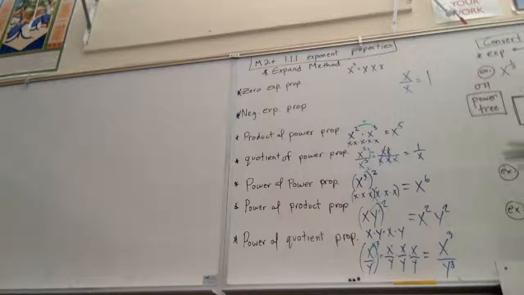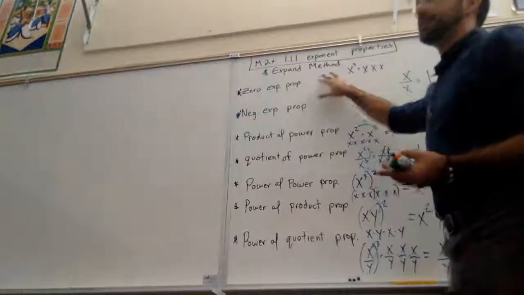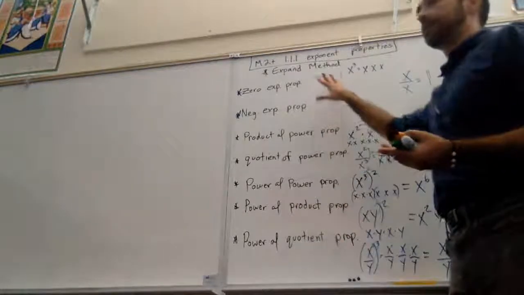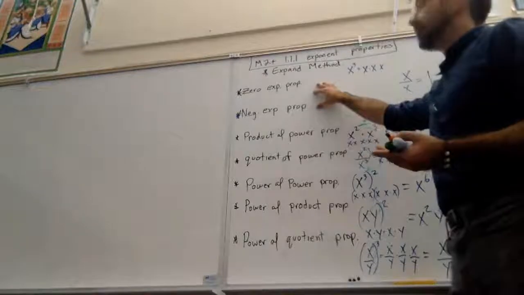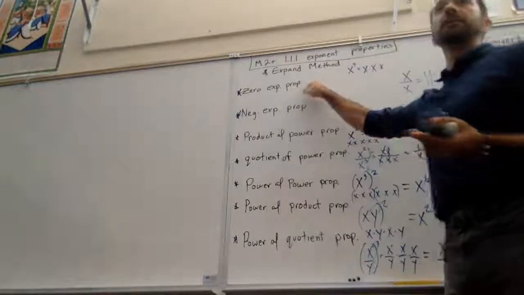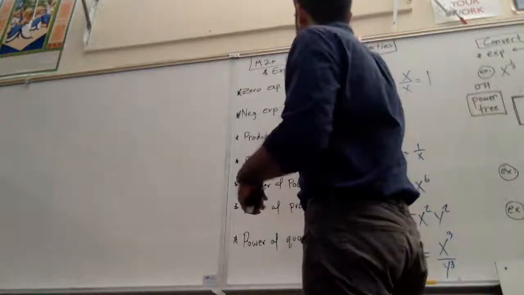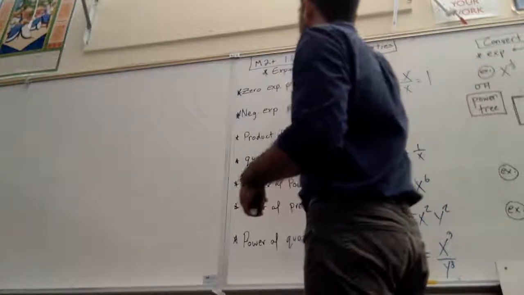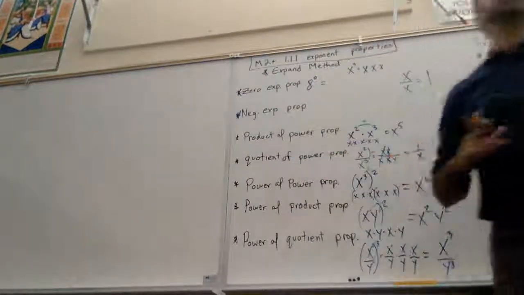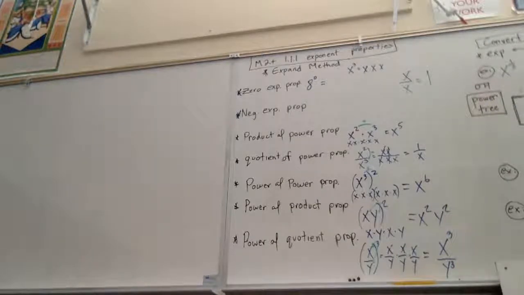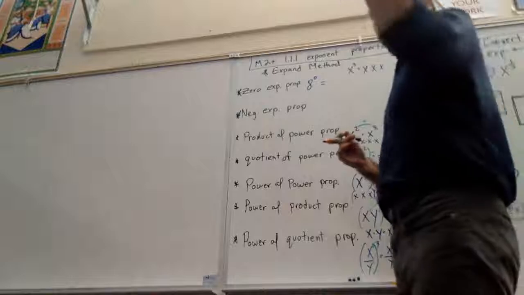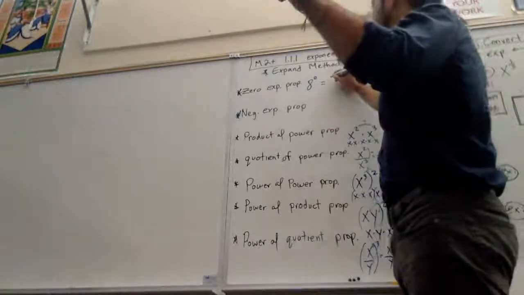All right. We're going to step back to these. This is the main part of the lesson, so don't worry if your brain's getting full here. Zero exponent property. When I have any value raised to the 0 power, what do I end up with? It seems like I should end up with 0, right? But what do I end up with? Who remembers this? 1. It's weird.